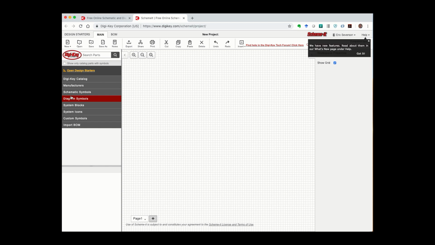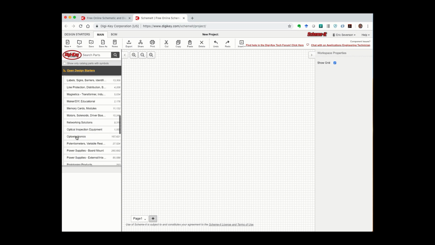and when you load this, you see a basic sheet, which is your schematic workspace. And on the left side here, you have many options for parts that you can add. You can in fact search the Digikey database for specific part numbers. I'm going to just briefly demonstrate how you can click through these links to find different parts.